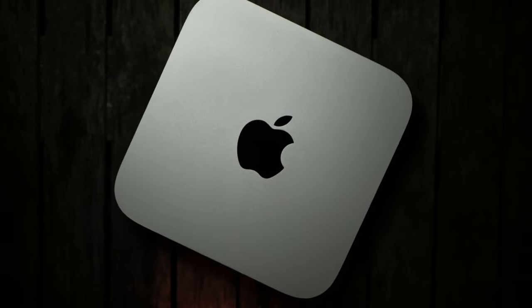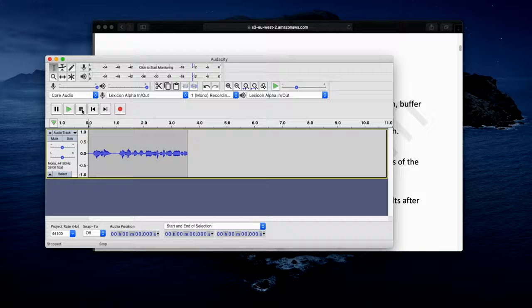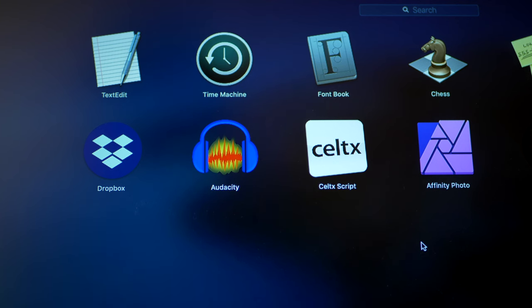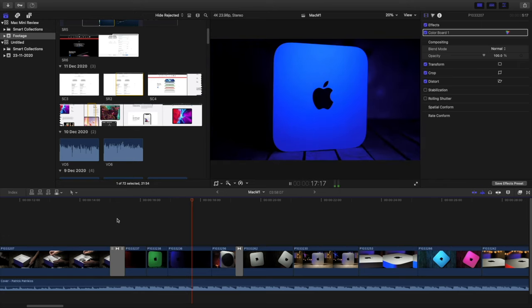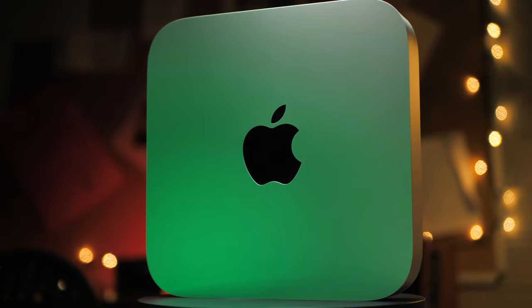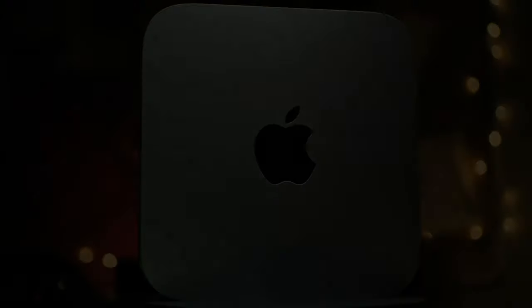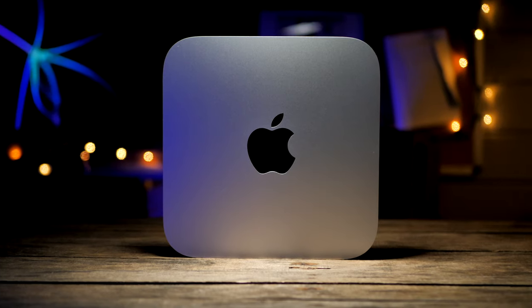I know I don't have the most heavy workload when it comes to pushing this machine to its limits, but it's worked out just fine for me as a daily driver for the last year. Editing voiceovers and working with two or three streams of 4K video for my YouTube videos has been a breeze compared to my 16-inch MacBook Pro. So after one year of M1 bliss, would I still recommend this machine for most users?